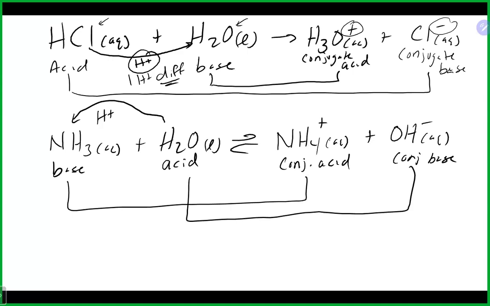We also see here, as we also talked about, that certain substances can act as an acid or a base, depending on the situation, and that is what is known as being amphoteric. Water is an example of that as well. Now, again, a reminder that when you're talking about regular old acids and bases, they are found on the left-hand side of the arrow. All your conjugate partners, conjugate acids, conjugate bases are found on the right-hand side of the arrow.